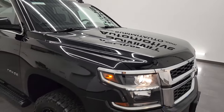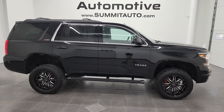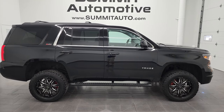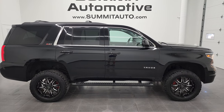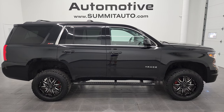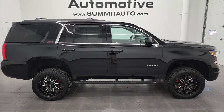I would highly recommend this 2018 Chevy Tahoe LT1 Z71 Midnight Edition from a quality, condition, looks and options standpoint. To see more pictures of this vehicle or one of our other 550 new and used cars, trucks, SUVs, minivans, Wranglers, Tahoes — go to summitauto.com. Full pictures and descriptions of every single vehicle from two locations, all at summitauto.com. And if you'd like to check out more HD videos, you can go to youtube.com/summitauto.